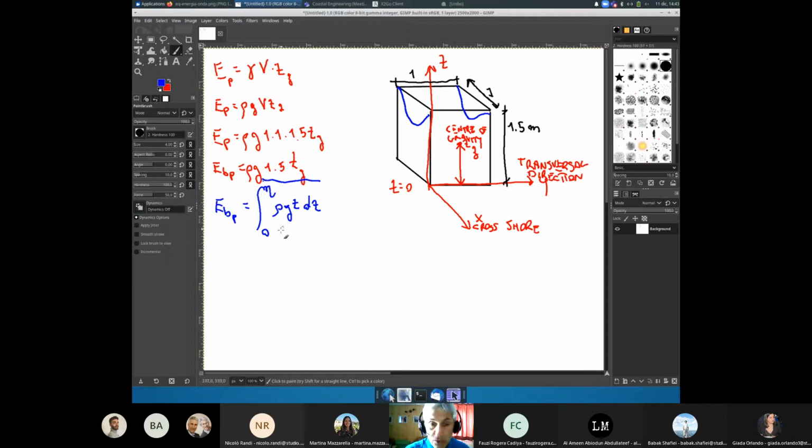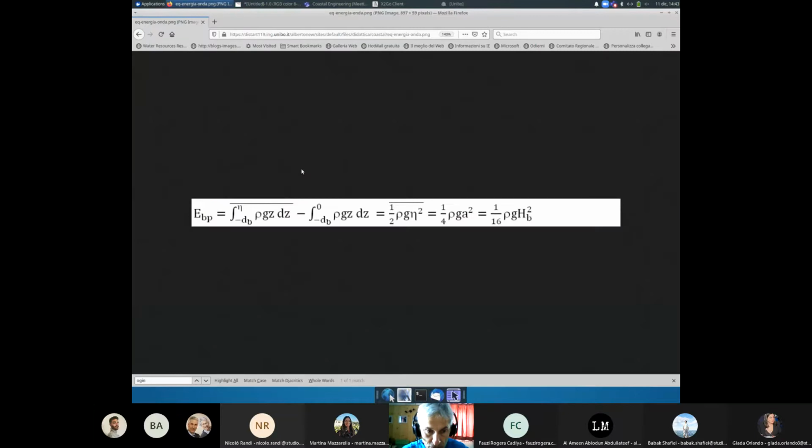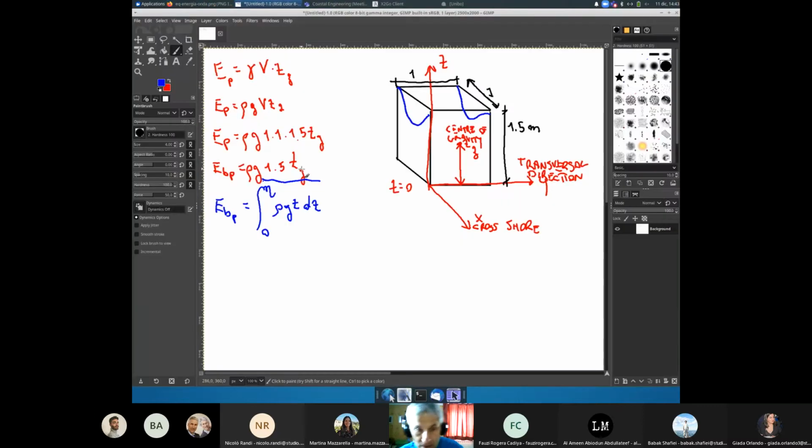And therefore, this gives an explanation of why this formula, which is very similar to what we computed in the web page, I go back just a little bit. You see, if you look at the integral, and let's forget about the extreme of integration, it's minus dB here. I will discuss about this later. But if you forget about the lower extreme of integration, you see that the integral is precisely the same integral that I computed here. And this explains why this integral gives to you the energy per unit horizontal area, and also explains why I need to take the average.